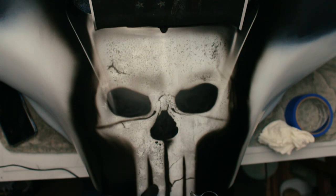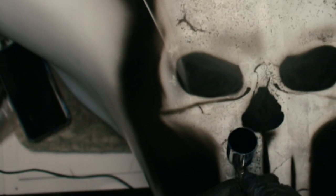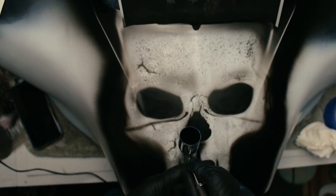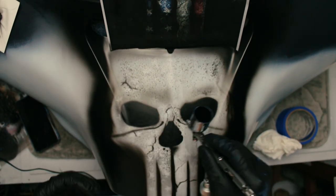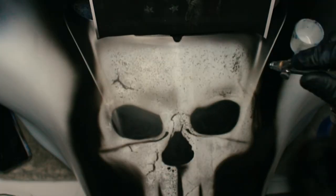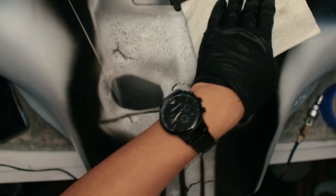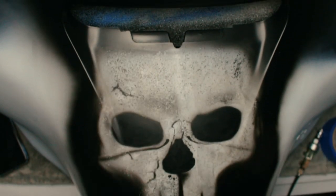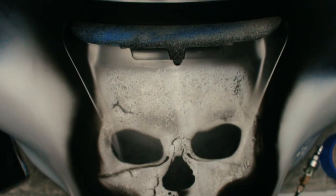I noticed that this painting has a lot of cracks, and I'm taking advantage of that. I'm just following those cracks. And you guys that airbrush, you know how easy doing cracks is. And the more you shake, the better they look. So I'm doing those cracks, and little by little I'm doing more work and being able to bring those details.